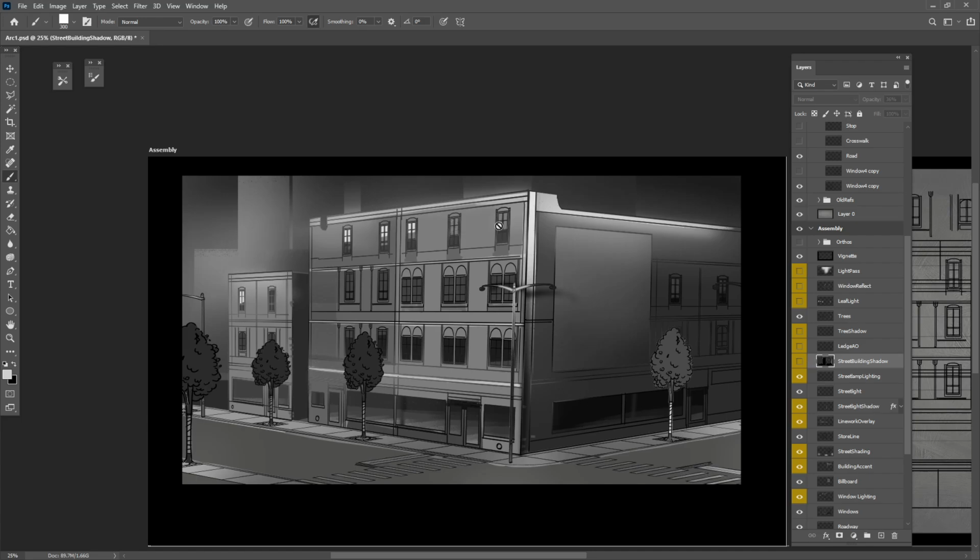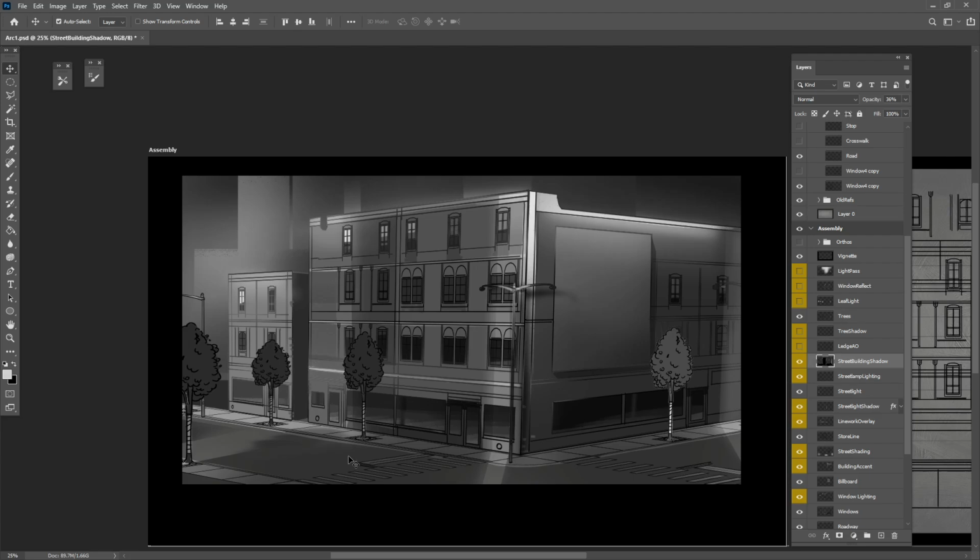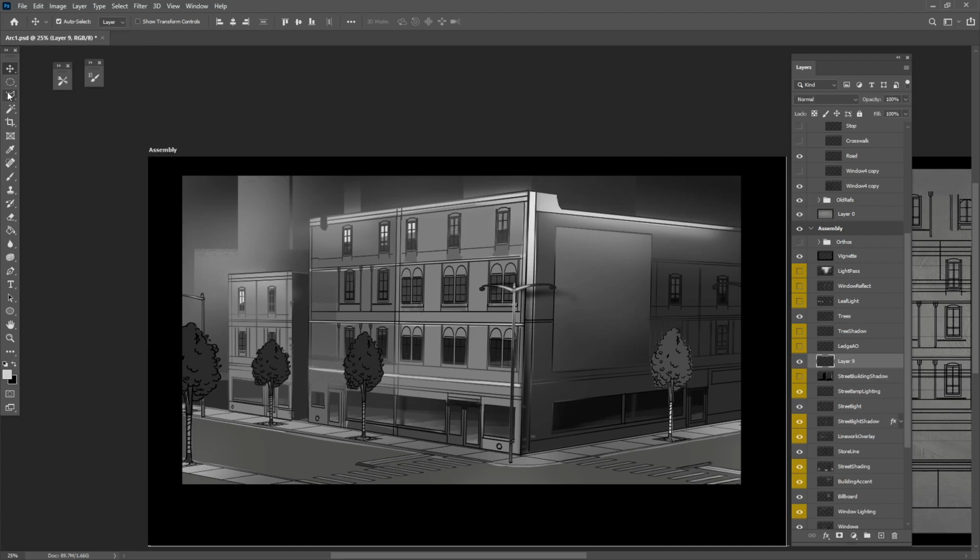Now, one other thing that I want to do is make sure that these buildings look like they're part of a scene. One of the things that I can do is imply that there are other buildings in the scene. To do that, I'm going to put in some shadows from across the street. So how do I go about doing that? Well, you make a new layer, and then you just use your Polygonal Lasso tool. Remember, everything follows planes, right? So you take your lasso, it goes across the street, and your shadow will go up the side of the building.